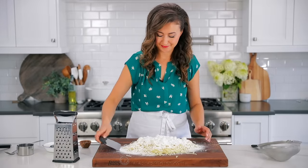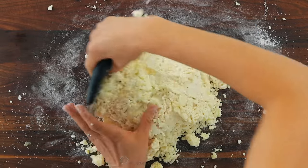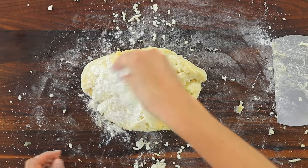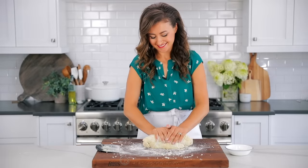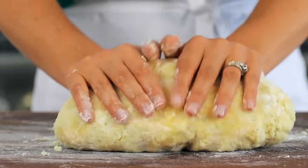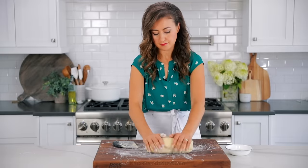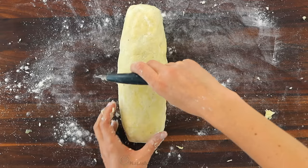You can use your hands to bring the dough together, but I find it's easier and less messy to use a bench scraper — one of my favorite kitchen tools, and I will link to it in the recipe notes. Lightly mix everything together, then use your hands to press the dough together gently. Dust the work surface with flour as you continue to knead and roll the dough. You can fold the dough down onto itself as you're kneading, but avoid stretching it, which can develop gluten. If the dough seems too sticky, dust it with more flour and continue kneading until all the flour is incorporated and you have a soft and smooth dough.